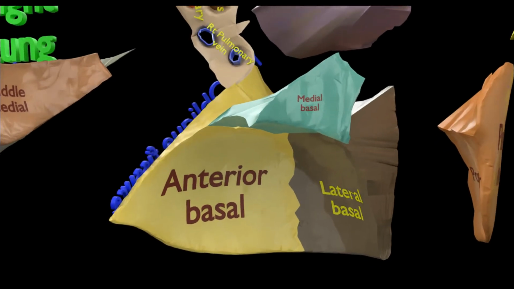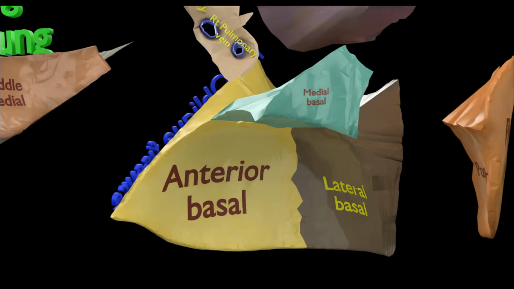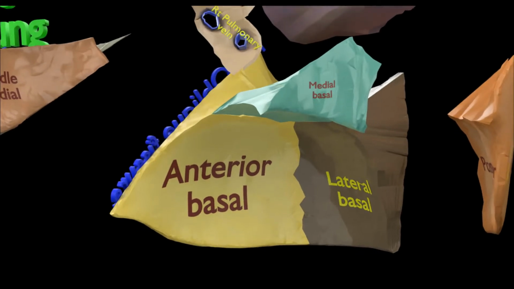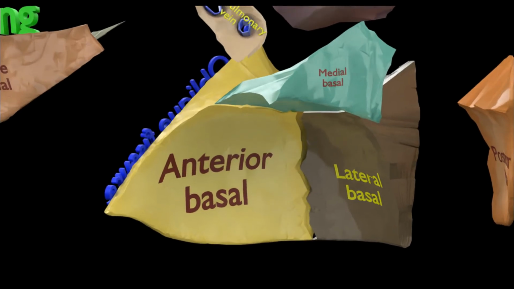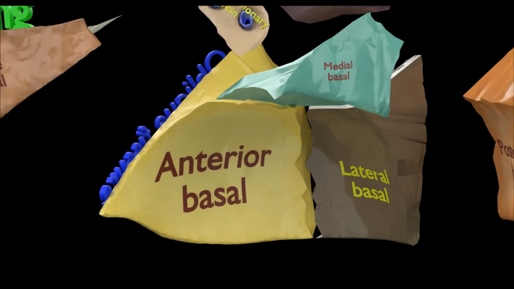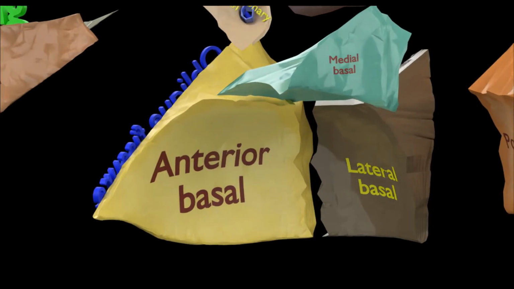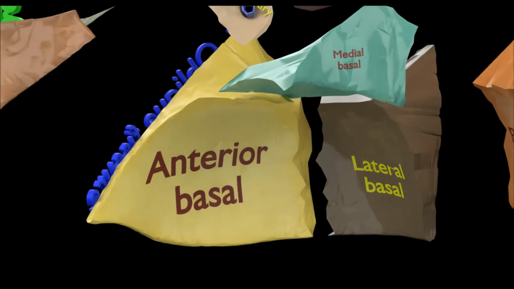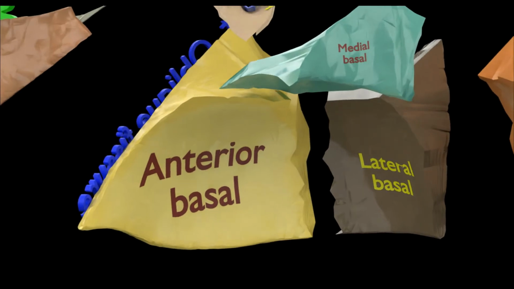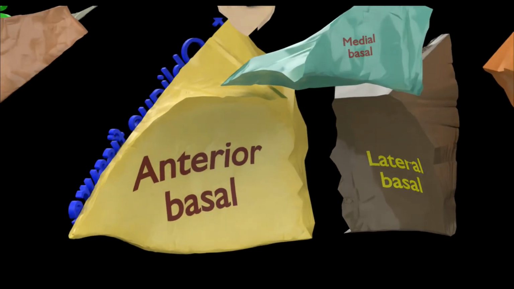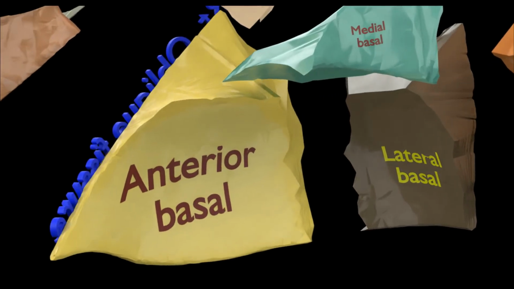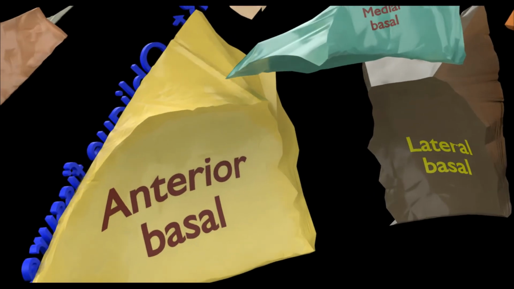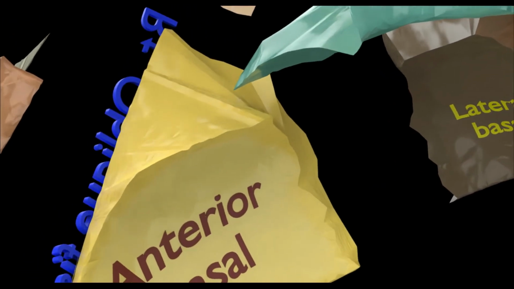Coming to the anterior basal segment, that is segment 8, this is the segment located in the ventral section of the oblique fissure of the lung and is juxtaposed with the lateral basal segment posteriorly. The lateral basal segment is S9. This segment also has the shape of a triangle whose apex points to the hilum and whose base occupies the costophrenic angle. The basal posterior or S10 segment has a triangular shape. In this case, the vertex points to the hilum.